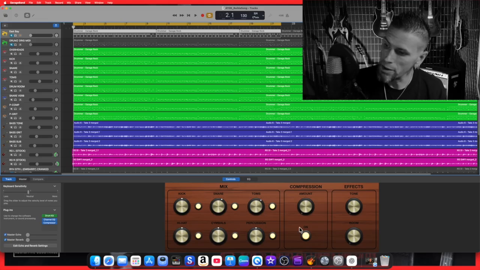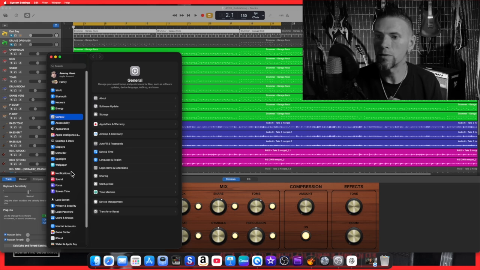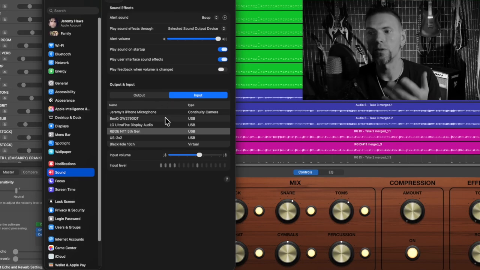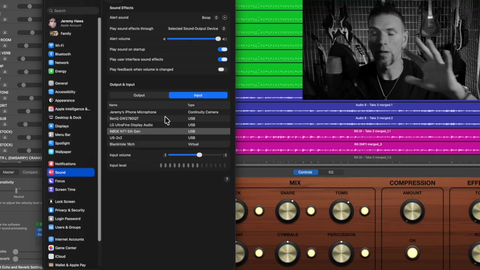Now the next thing is, in an old video I kind of explained this part wrong, I think, so that's why I'm redoing this mainly. Down here is your Mac settings. Just make sure whatever you're listening to, this has to do with just music, not so much GarageBand.